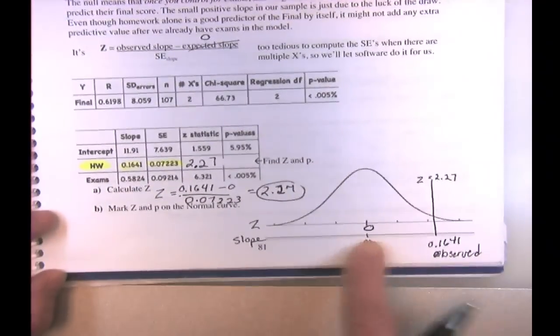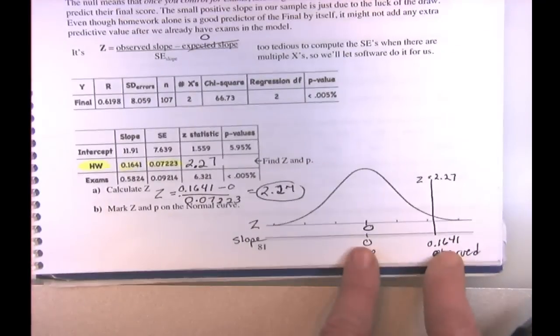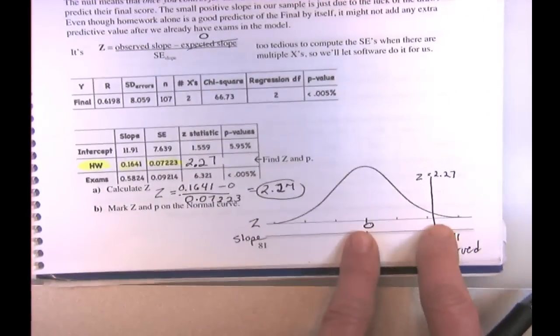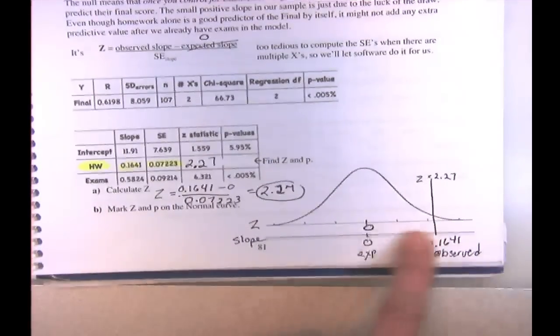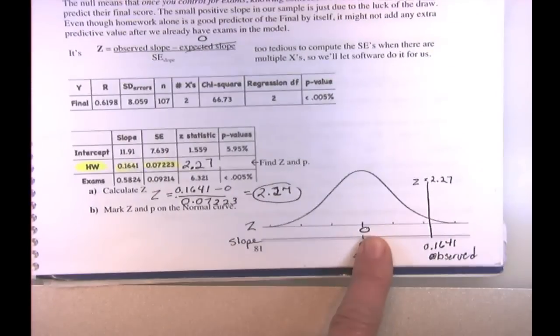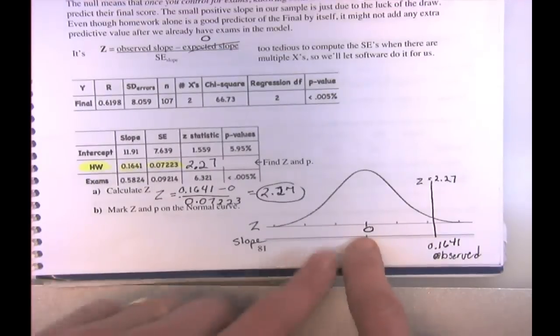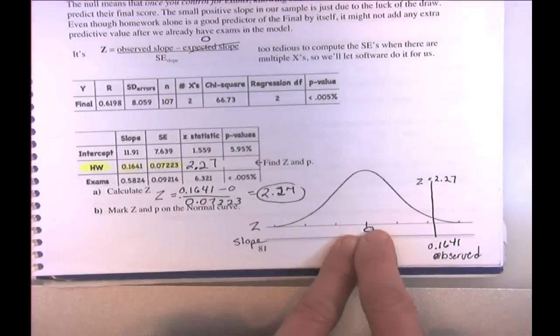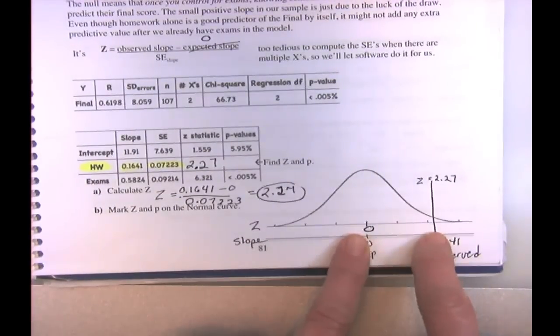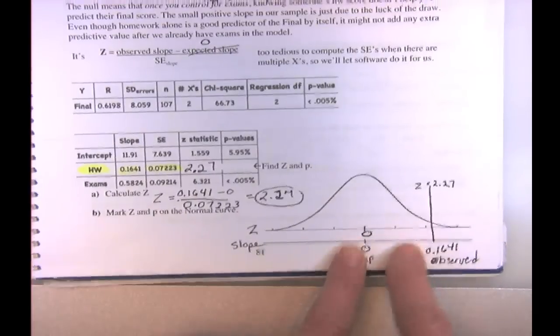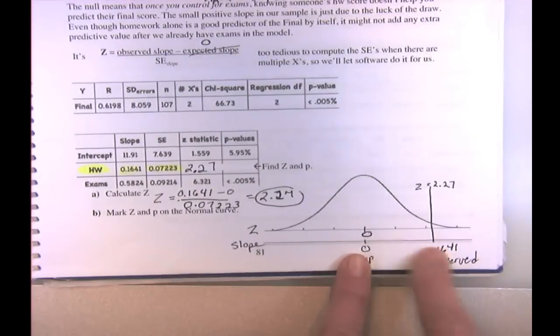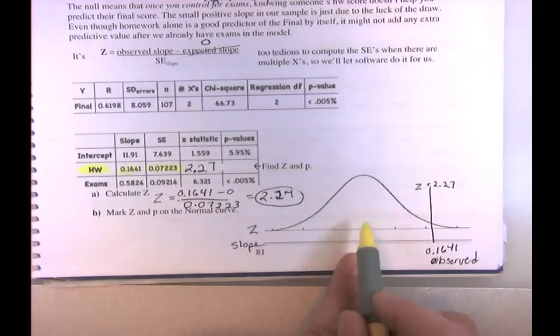And we just want to see if this distance, this is our distance as a slope, this is our distance as a z-score, and basically what we want to see is how likely it is, when the null is true and in the population the slope is really 0, to get so far away from the non-zero slope. So far away.